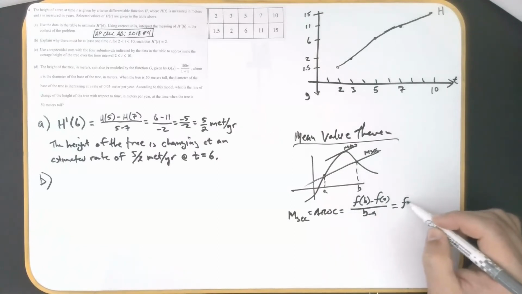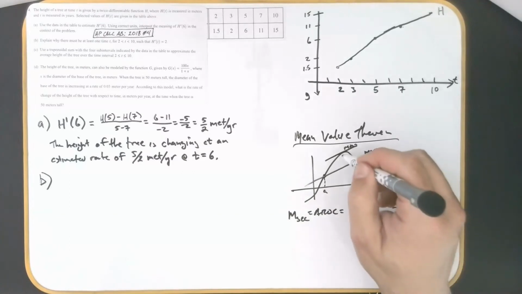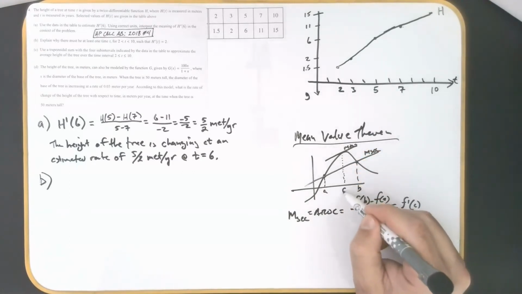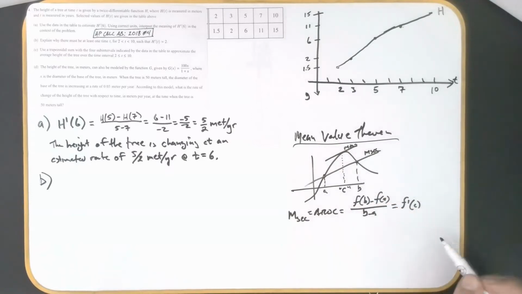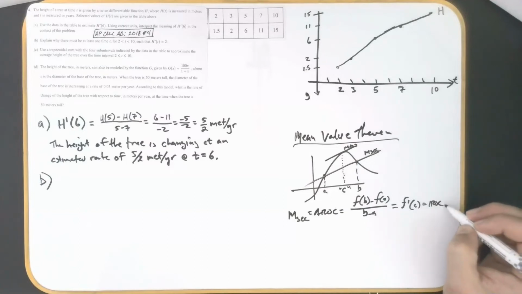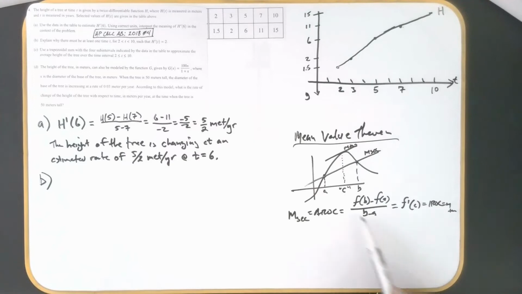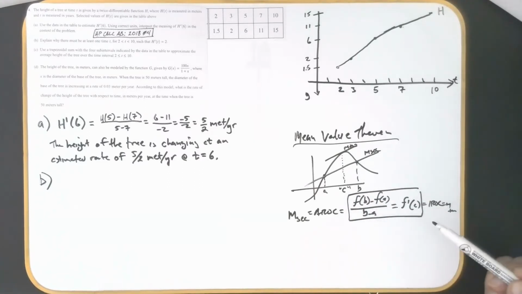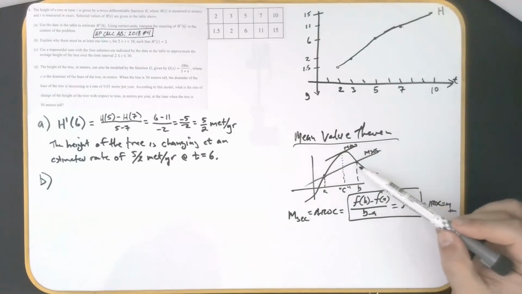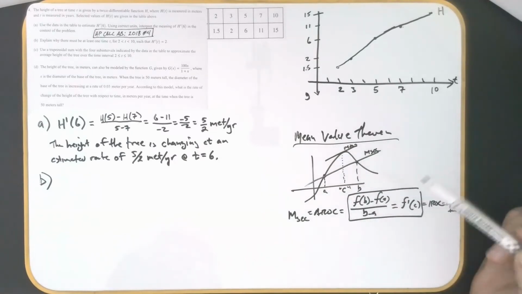So I would say here f prime of c. There's some c value in the interval, they usually say. So it'll be a c value. So I'm going to say it's about right there. And we know that the c value is equal to the slope of the tangent. All of these things, this is the guts of the mean value theorem. If I give you an average rate of change, then somewhere in the interval is an instantaneous rate of change that's equivalent, if the function's continuous and differentiable.